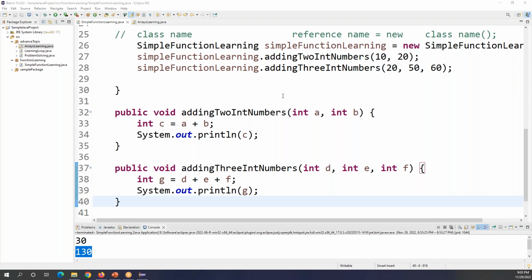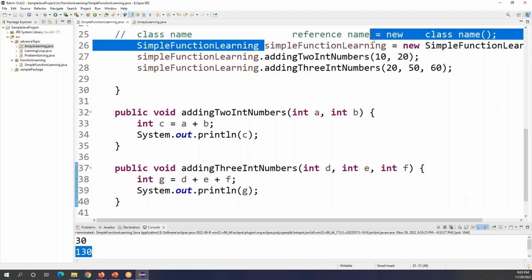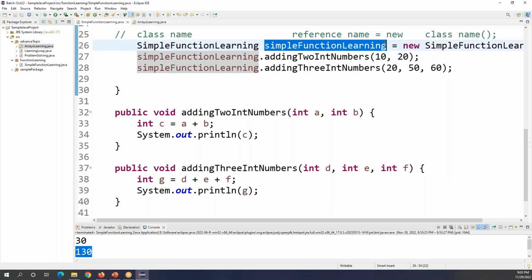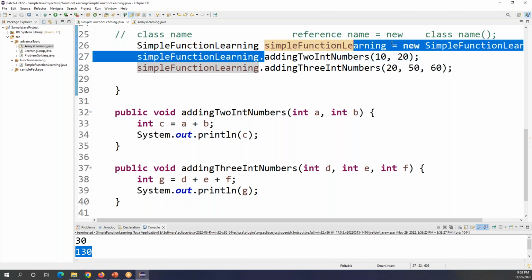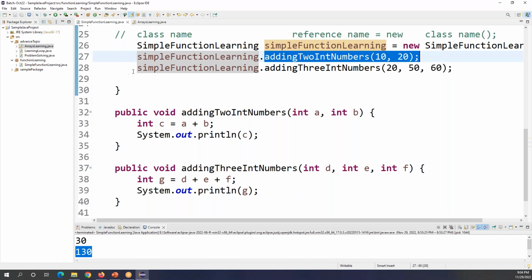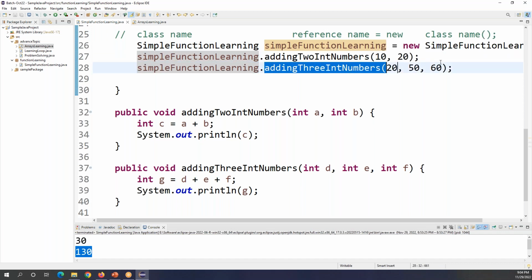What I noticed is that SFL, so the next time we'll have to use SFL1 or SFL2, something like that? No, if you see here, in my case, the same reference name I used here to call different functions. But at first, when I used SFL, it was giving me an error.